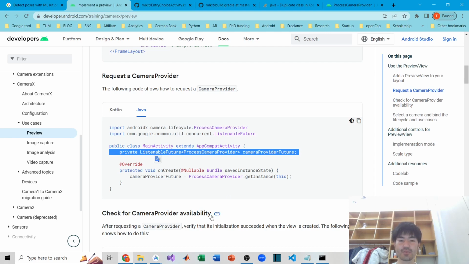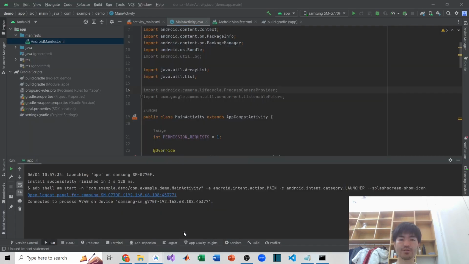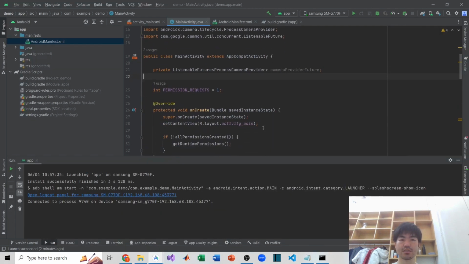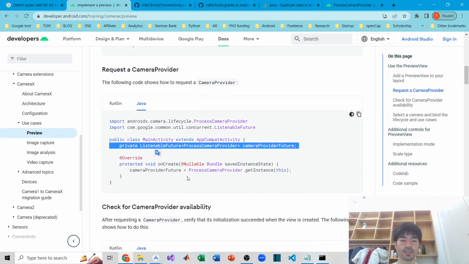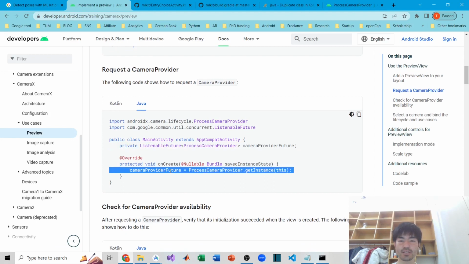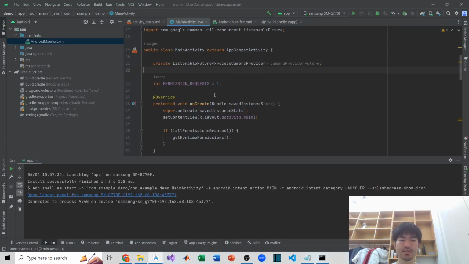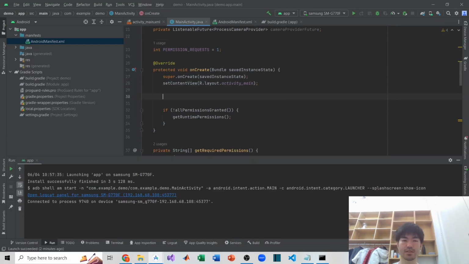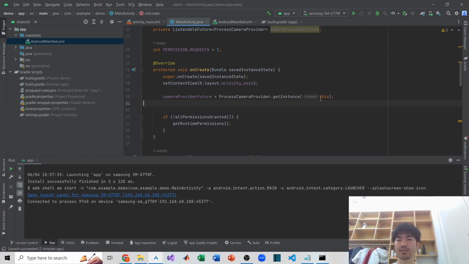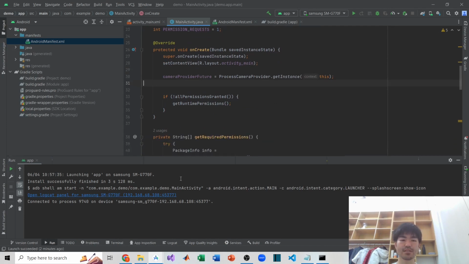Okay, so what you need is this initialization for the camera provider feature, which you have to paste below the main activity class name, and you have to initialize it, or assign the variable with the context, this.